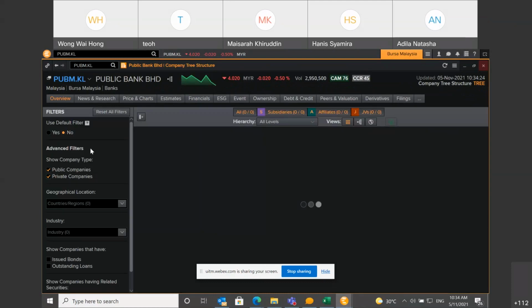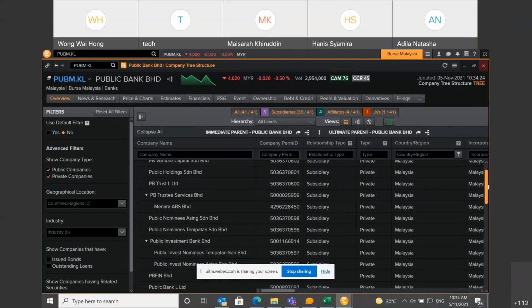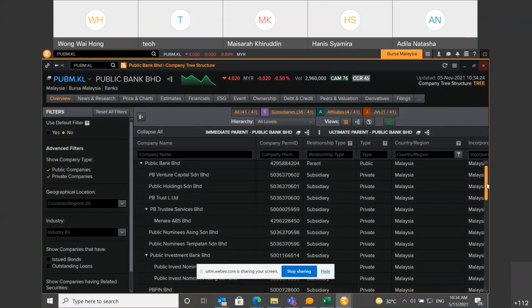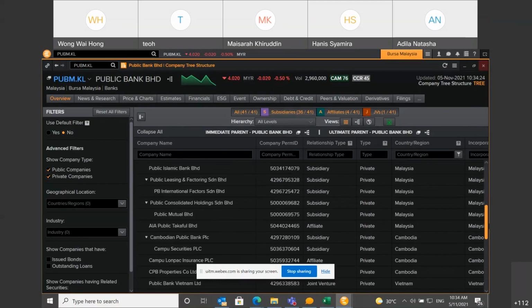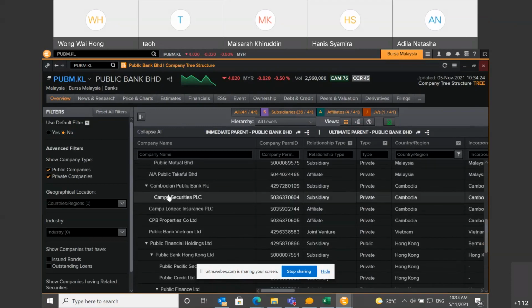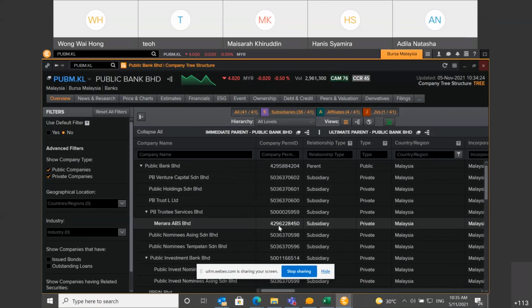The company tree structures pretty much tell me, for example, the subsidiaries, in this case of the bank. I can actually see some of their registered subsidiaries here. Do you see this? I can see they have a few registered in Cambodia, outside Malaysia, in Hong Kong. You can do that now.